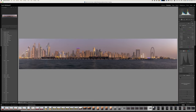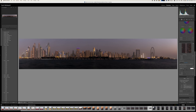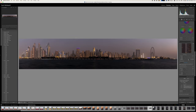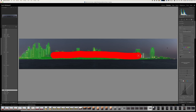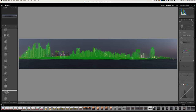So once I've hit the auto button, you can see that there's some inconsistencies in the light, especially on the corners. And I think that's due to the amount of city lights on the left side, as well as the last setting sun on the right side. And then I delve into my local adjustments, and I really went all out with this to try and save the photo and try to balance out those light spots in the composition.